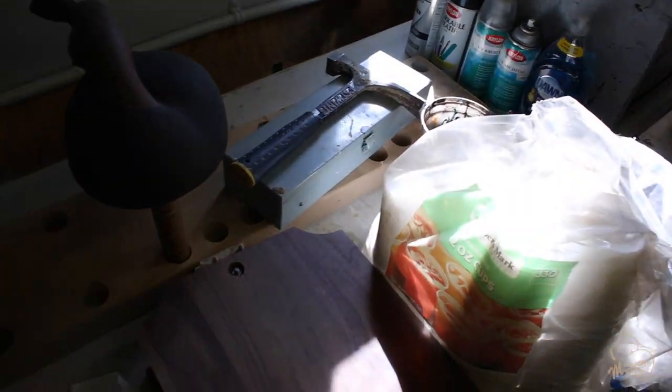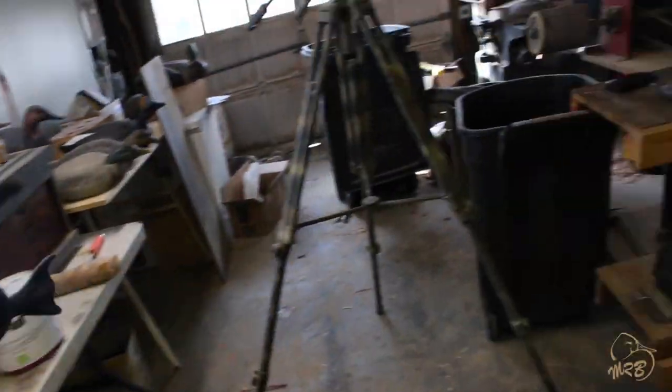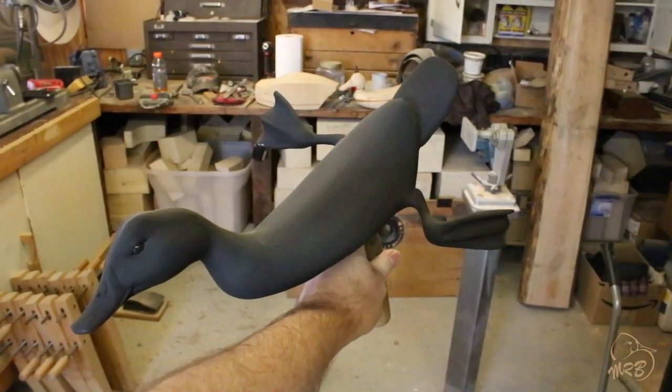And my first palm frond. I've never done a palm frond before, so this will be fun.